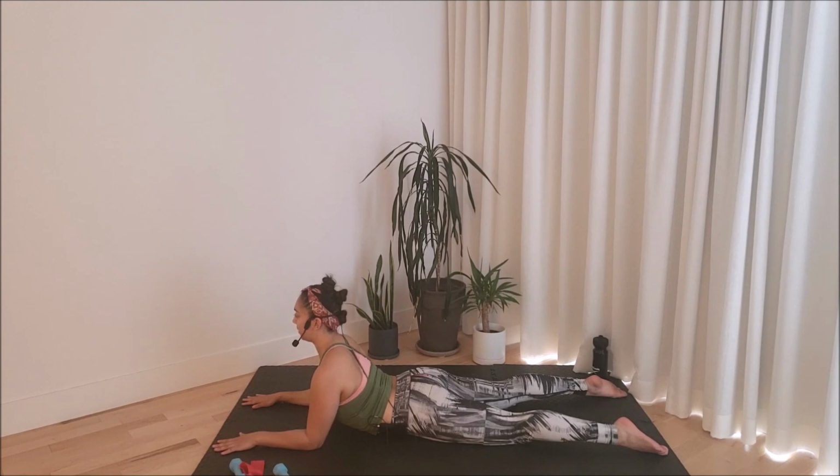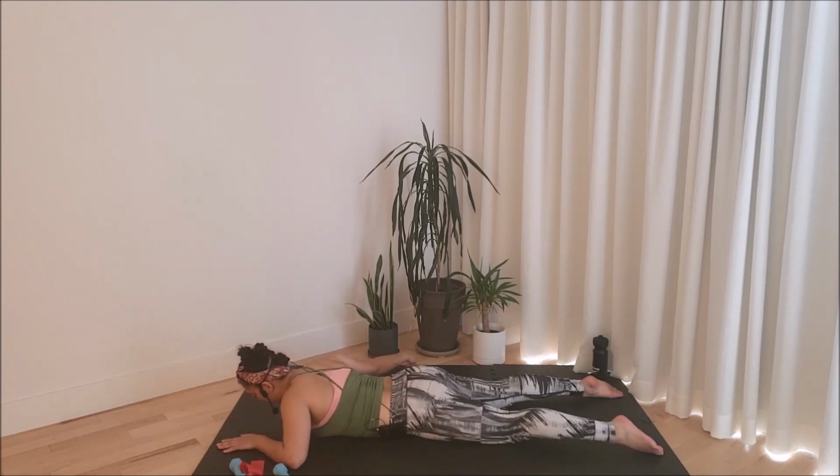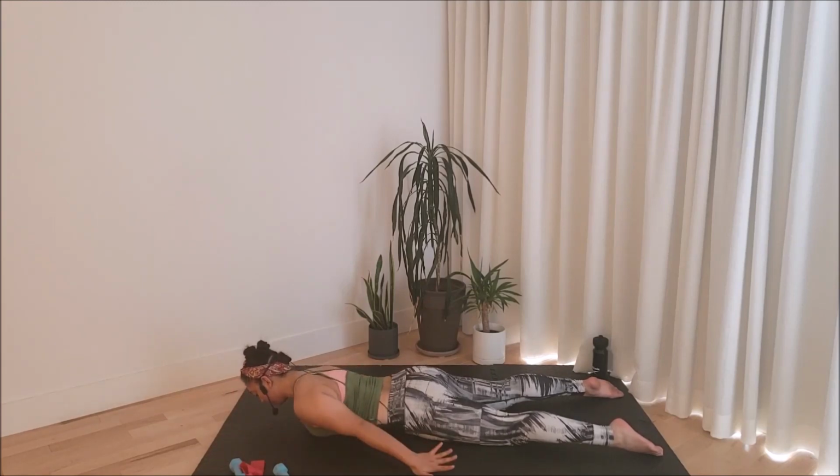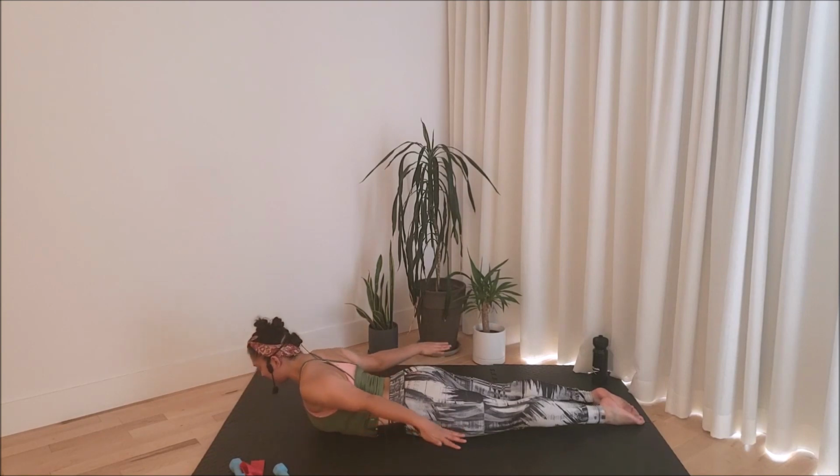And pull the belly button in, finding length in the back of your neck, and just gazing off into the distance. And then with your next exhale, gently let that go, lowering down. We're going to bring our hands on the mat next to our hips, gluing those legs together. And we're going to follow the beat of the music as we take an inhale, lifting up our chest.